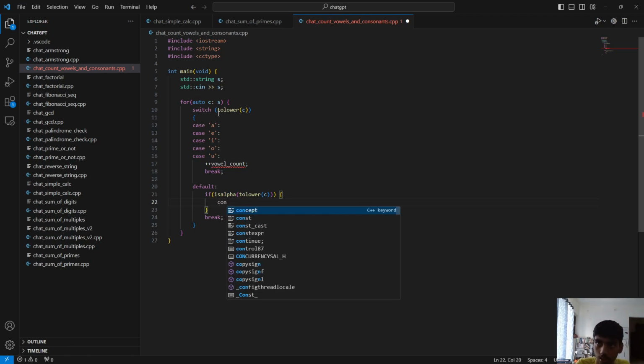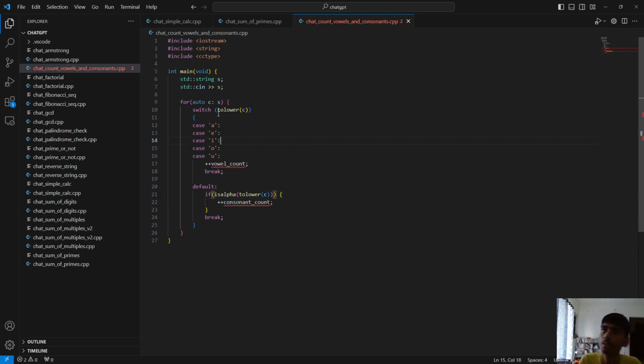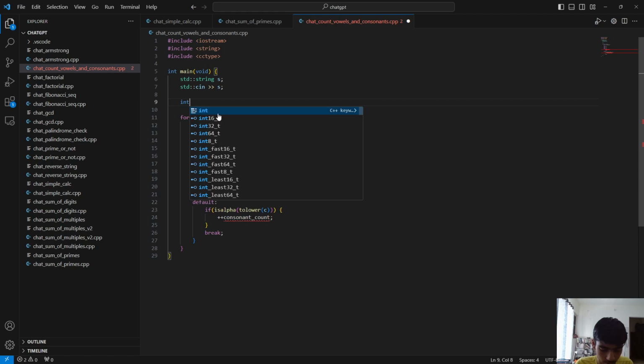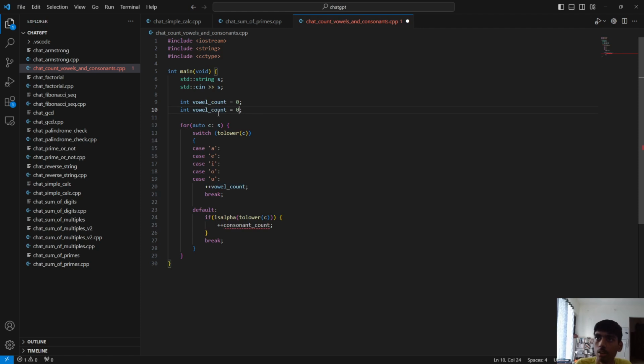And we say consonant count plus, otherwise nothing. That's it. And int vowel count equals 0, and consonant count equals 0. Yeah.